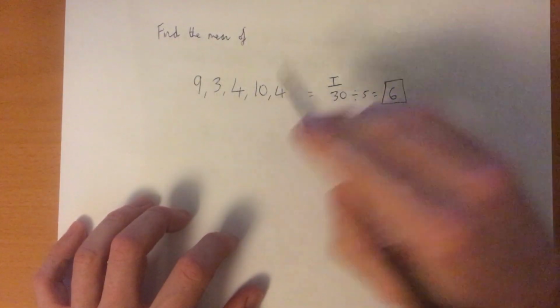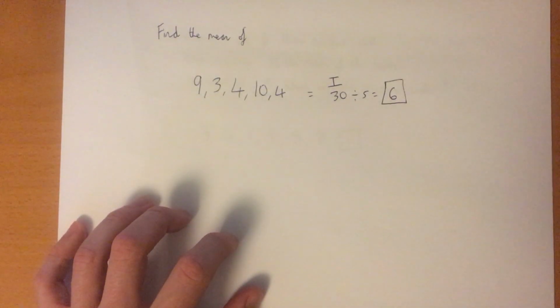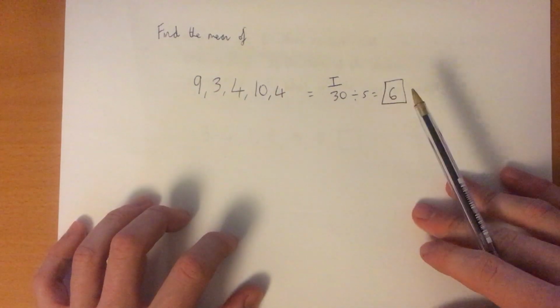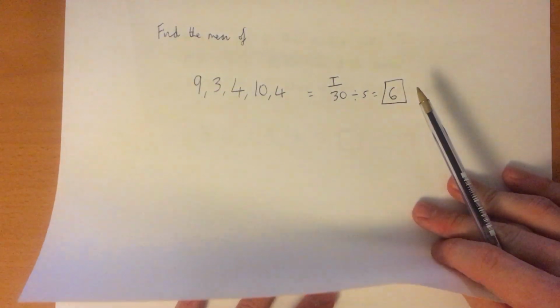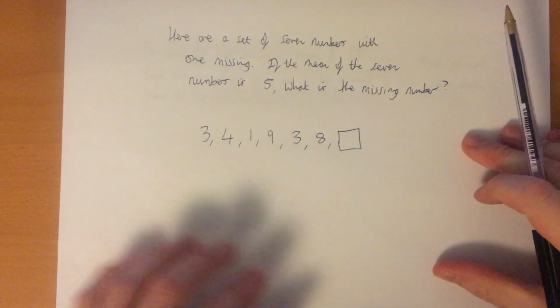It doesn't matter that 6 isn't written there, that's fine. That is the average score based on the mean. Total divided by the number of numbers there are. However, questions get a bit more challenging when it's like this, and then I'll finish up with an even more challenging one for you guys.